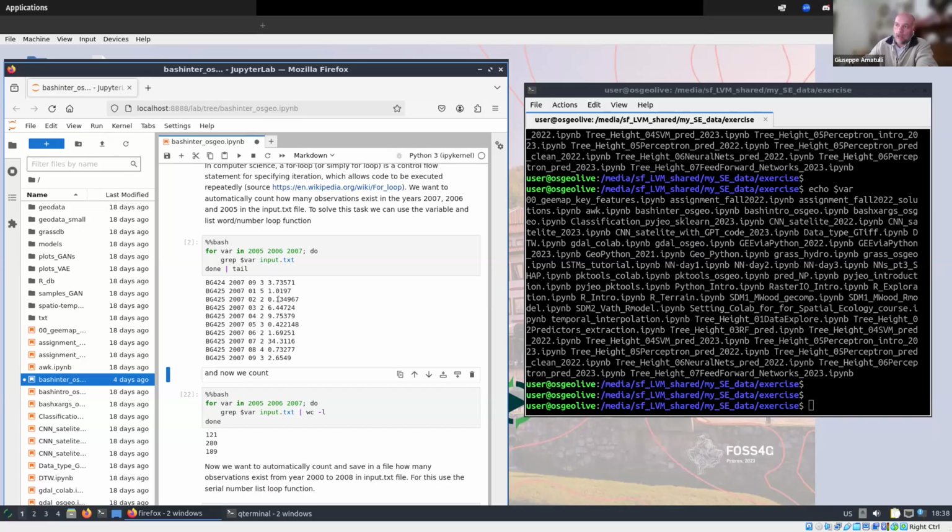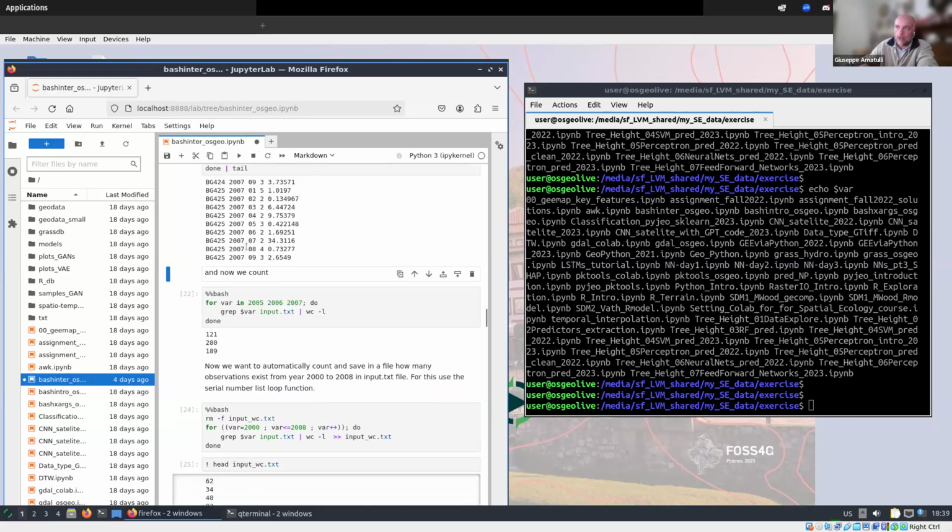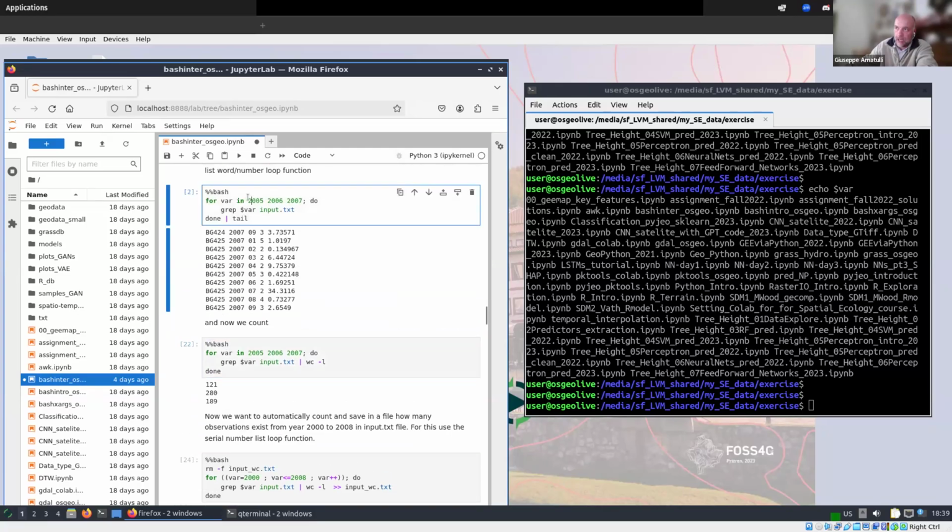So now let's suppose that I want to count how many observations I have in each single year. I can just put over here a pipe, wc -l, to count that in 2005 it is going to be 121, 2006 is going to be 280, 2007 189.